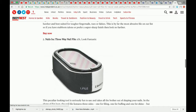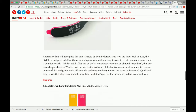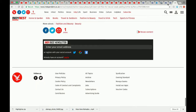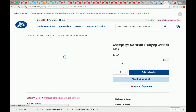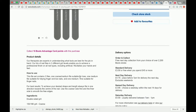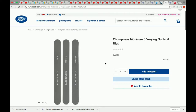Elegant Touch. I think everything is like two ways or three ways. So I guess we can go with Champney's manicure, three varying grit nail files: coarse, medium, and fine. Yeah, coarse for toes, one for tidying fingers and toenails, and one medium or fine, suitable for fingernails. This is 4 pounds.